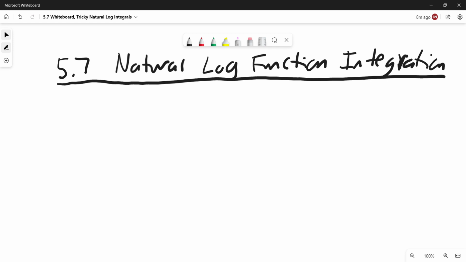Same thing for c, except c is a little bit trickier because the derivative of the bottom is 2x plus 2, and up top you have x plus 1. But if you multiply x plus 1 by 2, boom, you've got your 2x plus 2. So it's a constant multiplier of what you need. You multiply the integrand by 2, and you multiply the outside by 1/2 so that it's balanced out. And then, again, bada bing, bada boom.